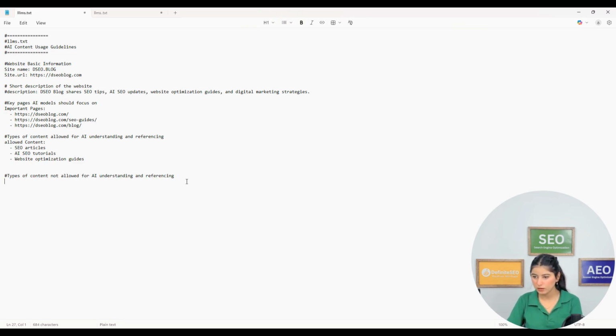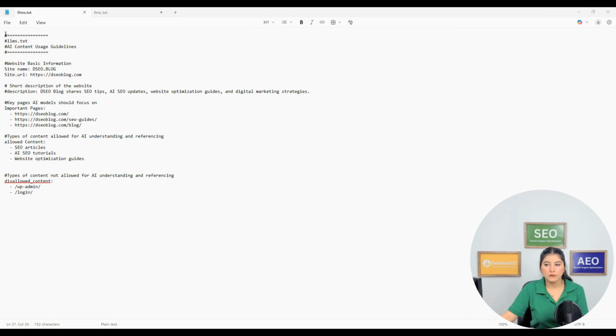So it will be under the #1 with the name disallowed content. Then just listing my pages that I don't want to be used by the AI tools, like admin and login things. Alright, the LLMS.txt file is ready now, and after saving it you can check it by your website /LLMS.txt. But before that I'm going to explain you further.